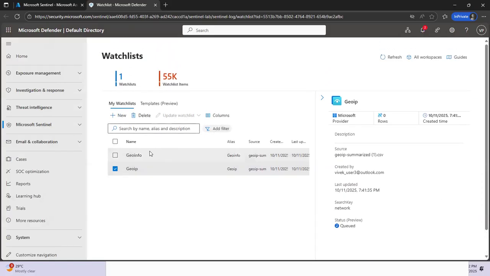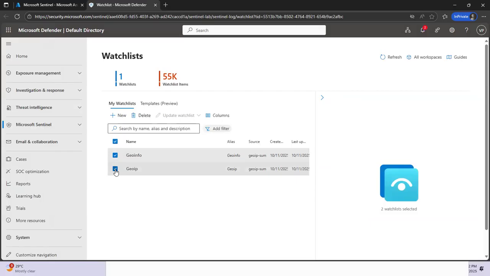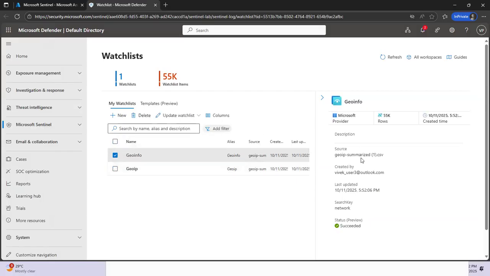For example, if I check the previous one, let me uncheck here. You can see the status is succeeded. This is a previous watch list I created, and it was automatically uploaded. Here you can see 55K watch list items.